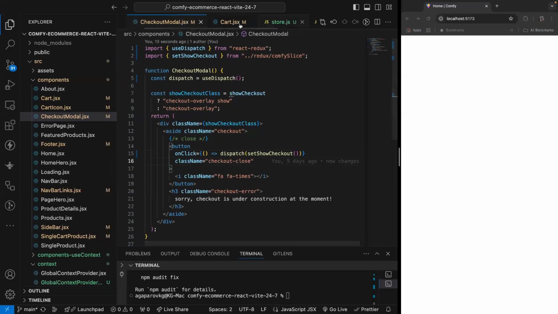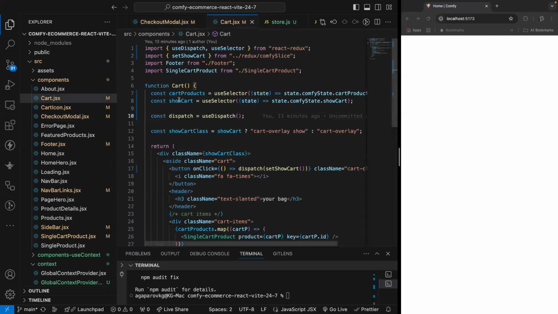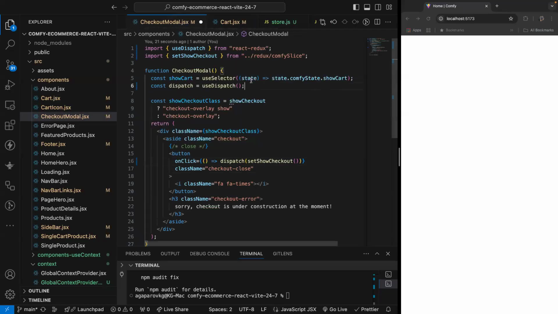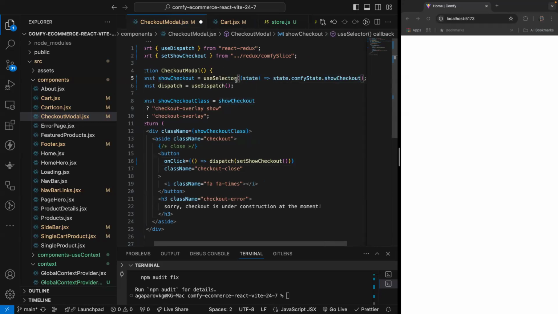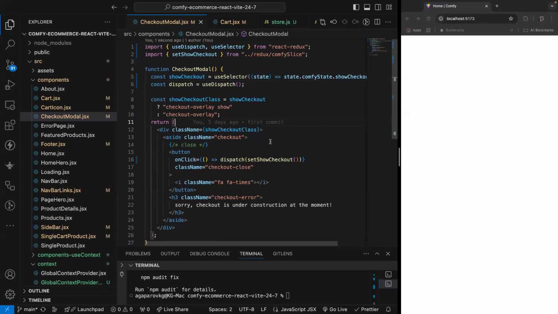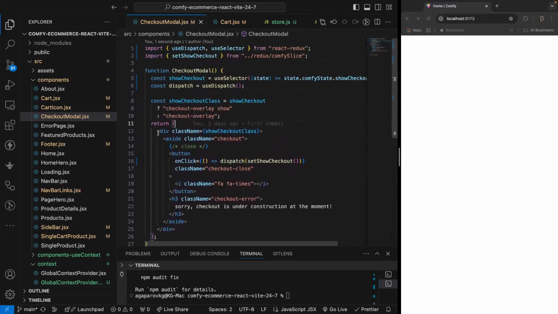Oh, you're right. Oh, cart. Am I getting show cart? Nope. Cool. That is it for the checkout.